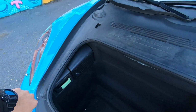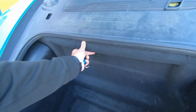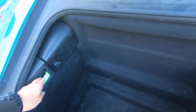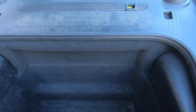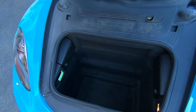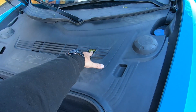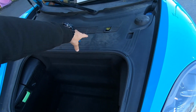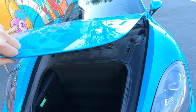That's your front trunk. You've got an air inflator, because there's no spare. You can see some of the wear, the things that get a little bit worn out here. You've got your handle to get out there, and then you've got a toolkit, tow hook, lug nut socket, all over here on this side. But pretty good amount of space. You've got your washer fluid over here, your brake right there. This cover pops off, and there's some other little things under there. I want to say the battery.